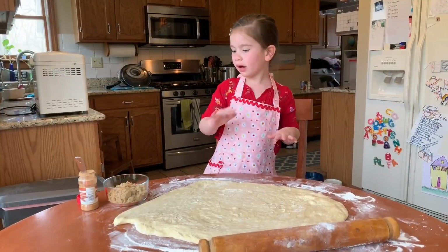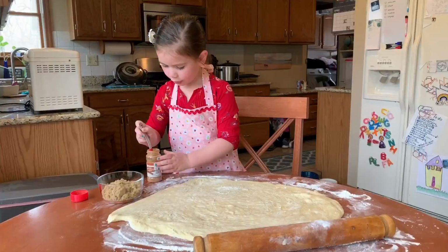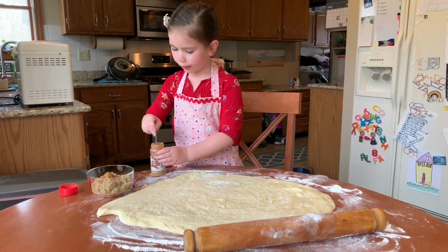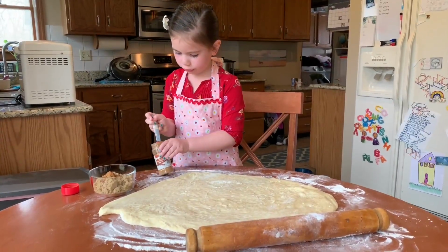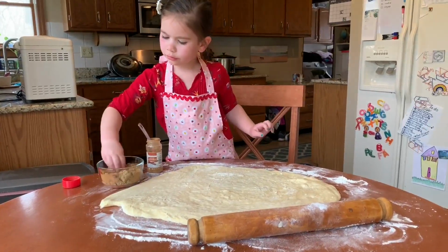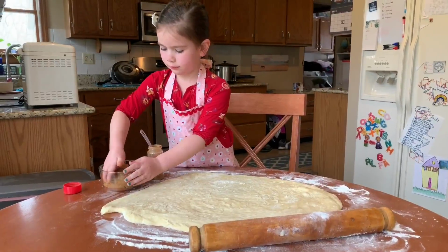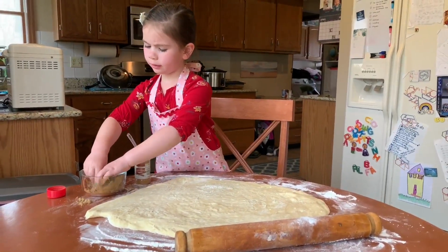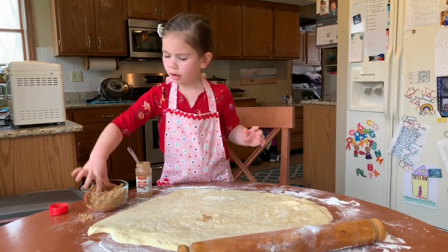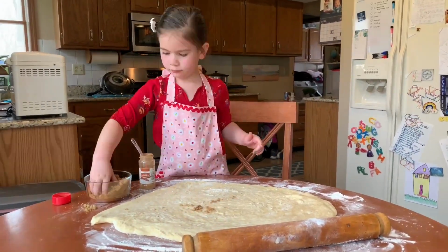We rolled it out already. Next, we're gonna do 3 teaspoons of cinnamon, 4 teaspoons of brown sugar. Then we're gonna stir it up with your hand. Now, finally, a final touch. We're gonna sprinkle cinnamon right onto the dough.